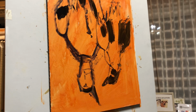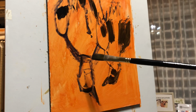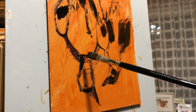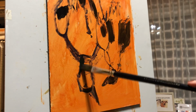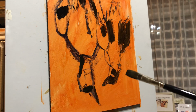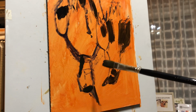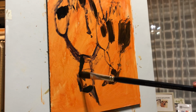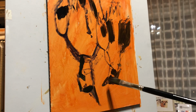That is probably most of the really dark darks that I see. I mixed some green into this dark mixture. I'm going to try to put in some really dark darks that I see.